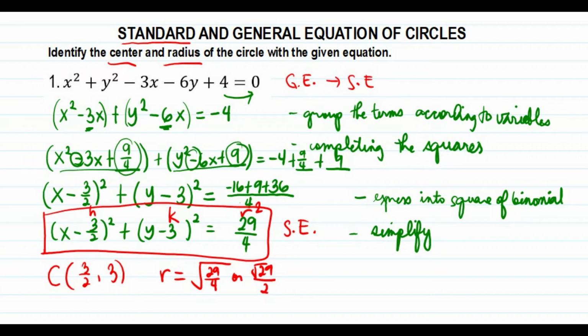That's how we do the general equation or transforming from general equation to standard equation. Ginagamit ng standard equation pag kailangan nating mahanap ang center and radius. But if in case siya ay general formula, ma-identify agad natin na circle kasi they have the same numerical coefficient for x squared, y squared. We have the cx, we have the dy, and we have the e. Minsan wala yung cx, wala yung dy, but pag mapapansin ninyo, pareho yung numerical coefficient and degree of x squared and y squared. Circle na yan. Next.